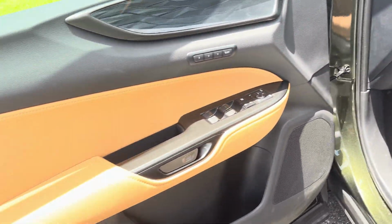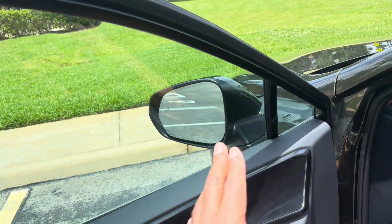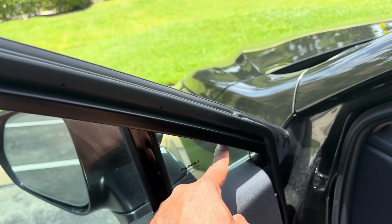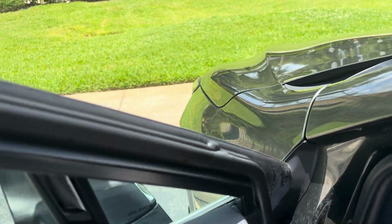And we took a look at all the door panels. We take a look at the mirror, and you see as you have this little piece right here. And then let's take a seat inside right quick.